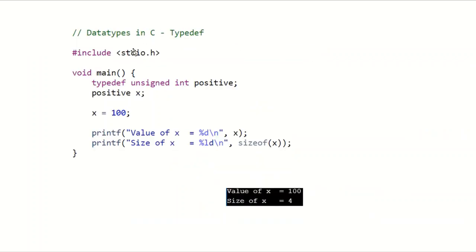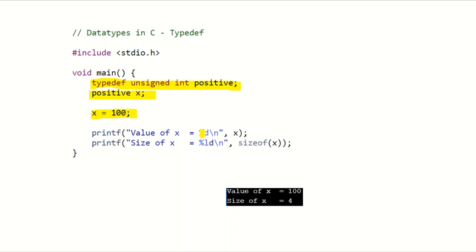This is an example. Typedef unsigned int positive and declaring x as positive type. Assigning a value x is equal to 100 and printing the value and size of x.